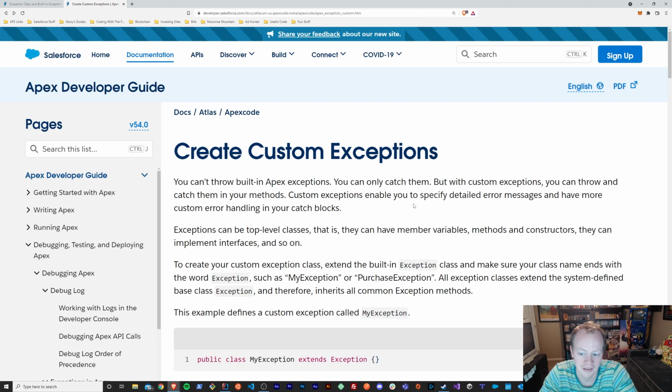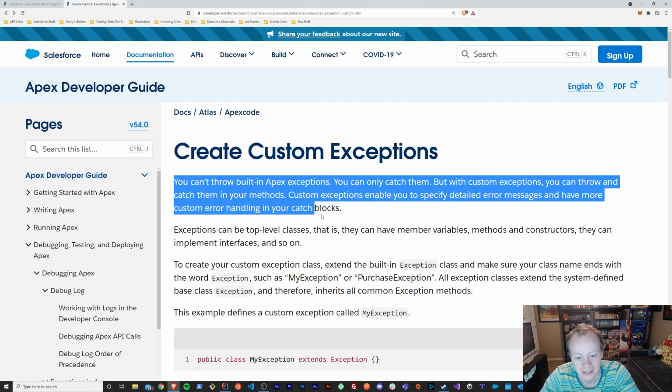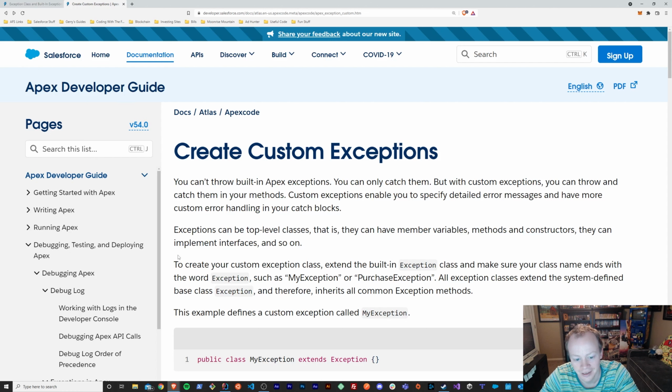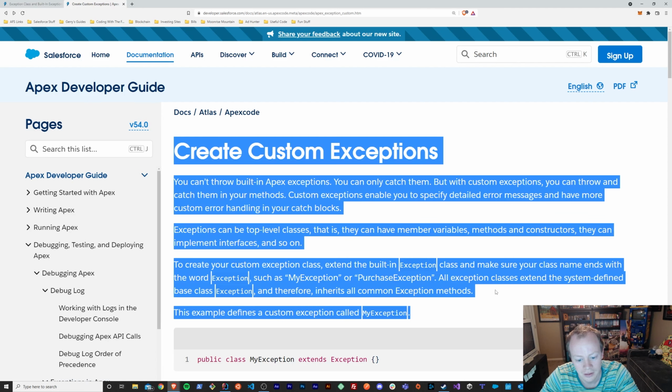That's actually not true. I even remember once in an interview somebody asking me this, and I told them this, and they were like, that's false, and I'm pretty sure they weren't a fan of it. But let me show you what I mean before we get into the custom exceptions.